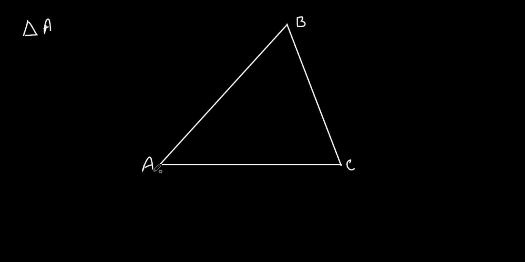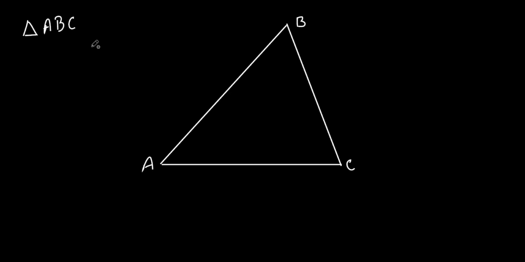And then we're going to call this, what do you think? A, B, C. Or you could call it ACB. You could start with C and go CAB or CBA. Could have started with B and gone BAC and BCA. It does not matter, as long as you use those 3 points. Put a little triangle symbol in front of it, and that means triangle ABC. You have no idea how many times you're going to write triangle whatever. We're going to do that a lot. You're going to see a ton of stuff with triangles.